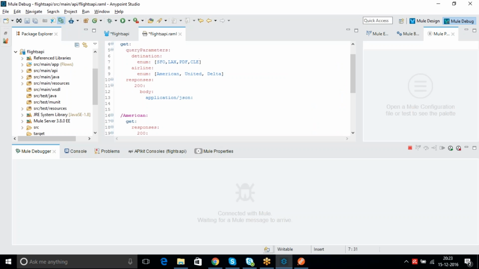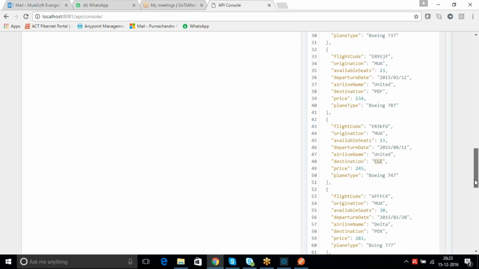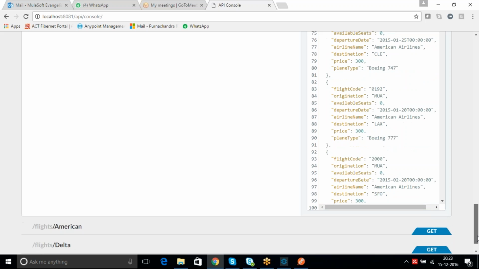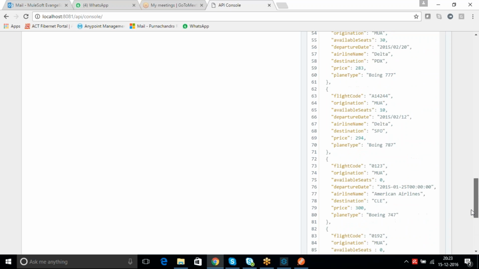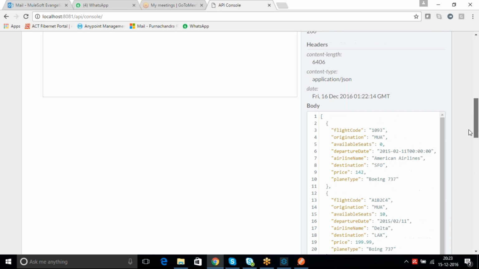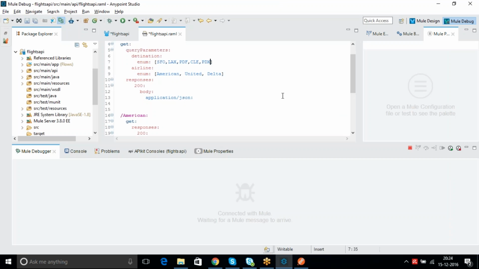PDX also there. Any other destination? SFO, CLE, LAX. I think that's it. Yes, so these are the different destinations. You just save it.